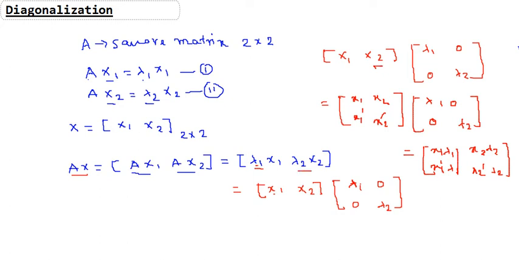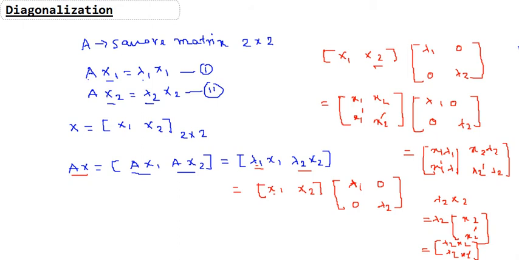So to find lambda 2 x2, let me just repeat what lambda 2 x2 is. It is x2 and x2 dash, so if I multiply with it we get lambda 2 x2 and lambda 2 x2 dash. I think you understand why I am writing all lambda 2 x2, as they are the same, not similar, the same.